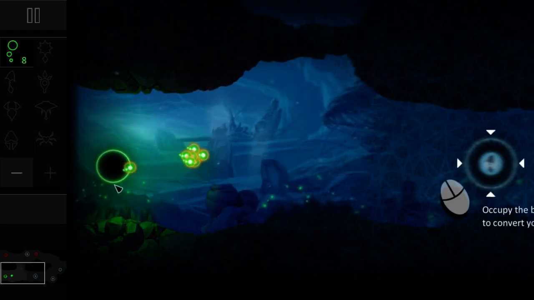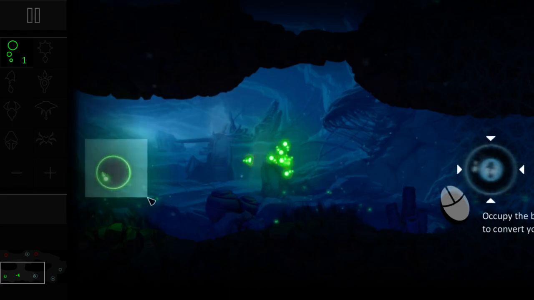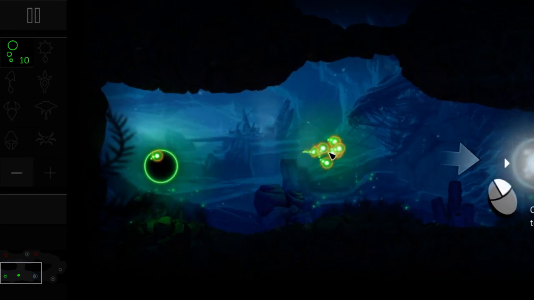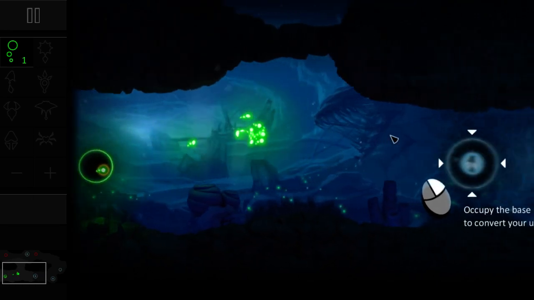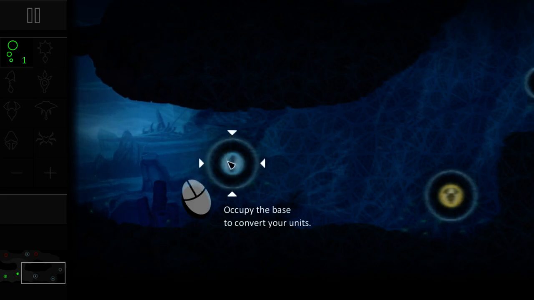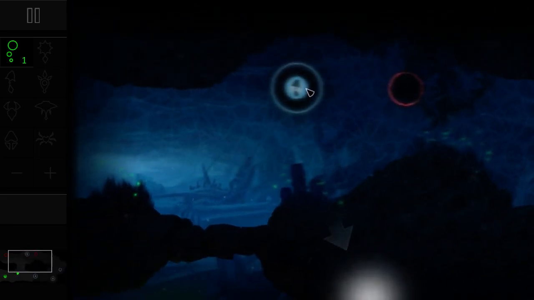Now these are spawners. The unmarked orbs are spawners, and they will consistently and continually spawn units for you to send into battle. So I'm just going to collect some guys over here while this thing spawns away. And you'll see different nodes in different places. So occupy the base to convert your units. And you'll see the units here are, I believe, these are scouts. And that's a crab. We've got anything else that's more scouts.